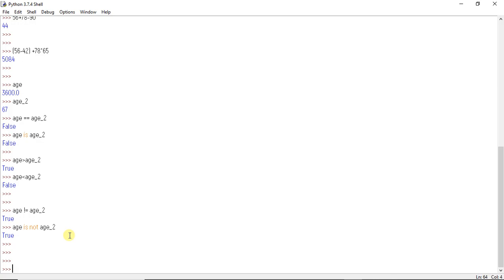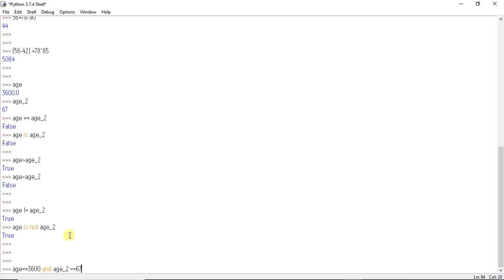So age is equal to 3600 and age 2 is equal to 67.